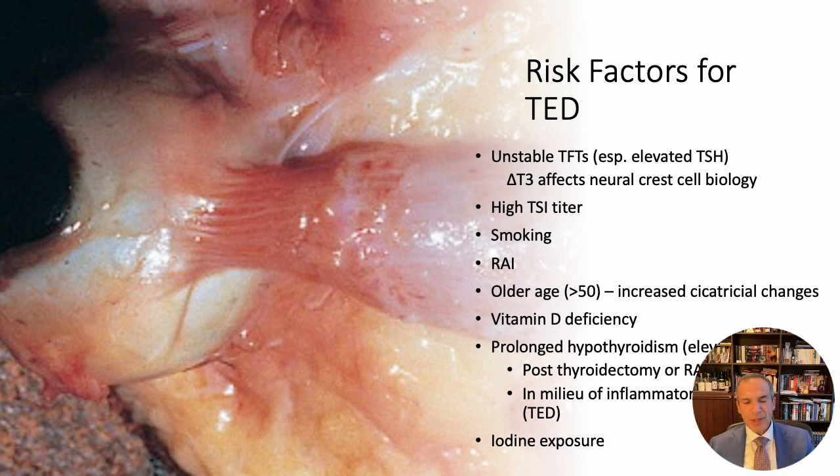Smoking. Now, why is smoking a risk factor? This is a well-known risk factor, but why is smoking a risk factor for thyroid eye disease? There are two reasons. One is the smoke goes into the sinuses all around the orbit, and the chemicals from the smoke can get directly across the very thin bones into the orbital tissues. And the chemicals are toxic, and they cause a toxic reaction in the tissues. That's one reason. And any smoke can cause that.